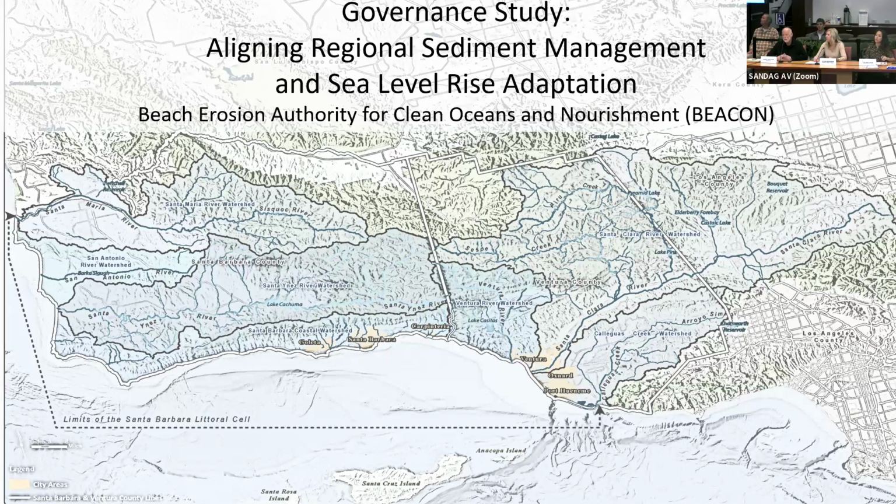adaptation. And I'll make a snarky comment to say that regional sediment management is not the sexy object that it once was. Sea level rise adaptation, however, is a subject that is a sexy object. The problem, however, is that in the absence of sand and sediment, you really can't have nature-based sea level rise adaptation. It is an essential input.